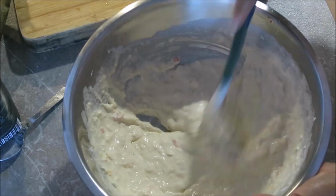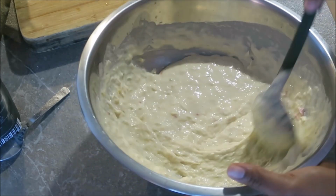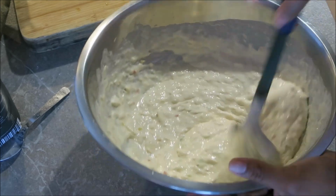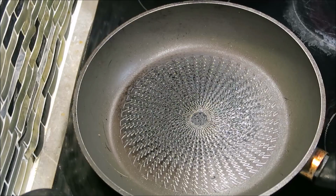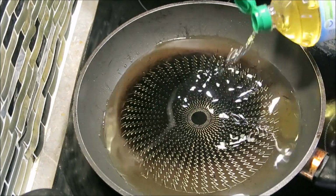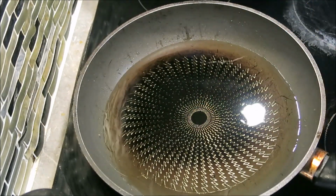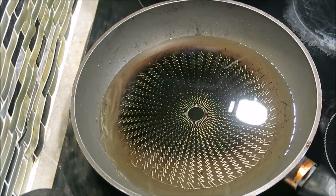Now that your batter is ready, we are going to go over to the preheated pot. We are going to go ahead and throw some oil into this pot. When you're frying your fritters, you want to make sure that the pot has enough oil. So you need to fill this pot bottom with oil. You need enough oil to fry your fritters.